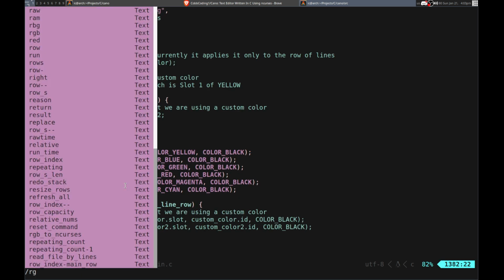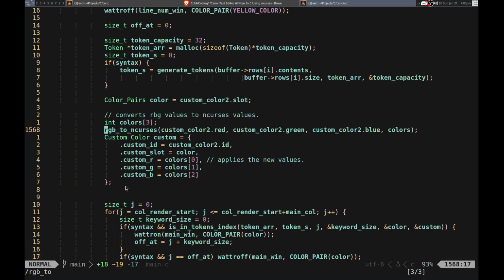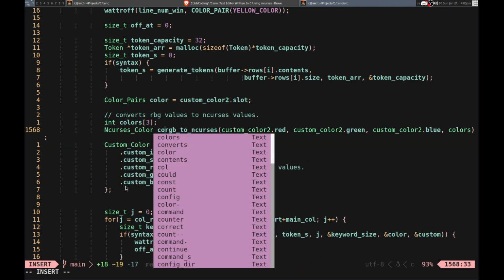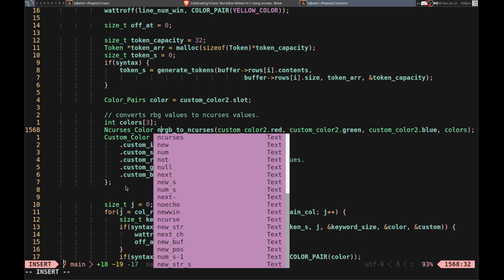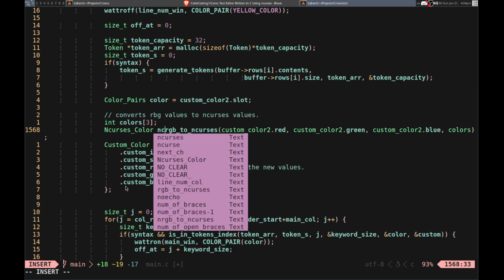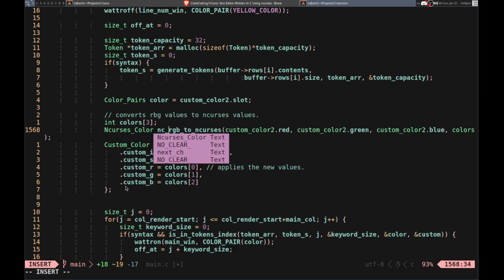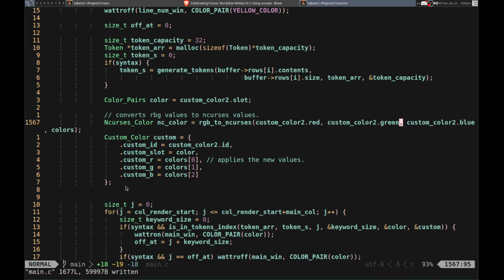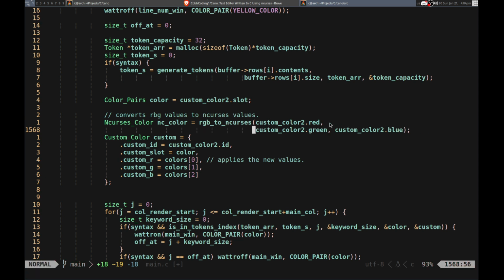So then when we call RGB to ncurses, we're actually going to return an ncurses color, right? Let's see. NC color. What's that? Okay. Get rid of these colors, and we won't pass the colors here. Okay, and let me actually separate onto a different line so I can see it better. Bam, there we go.